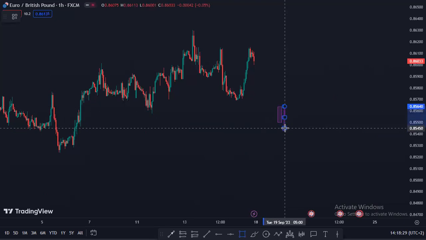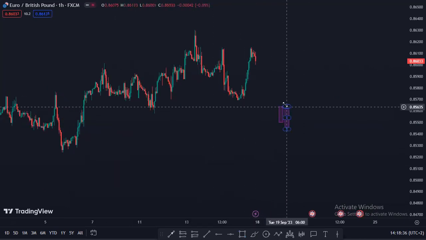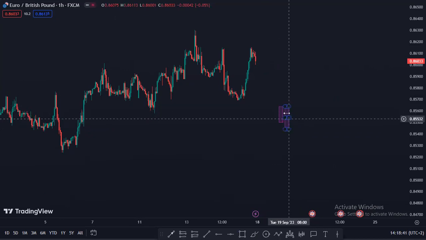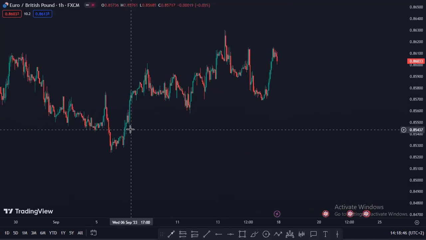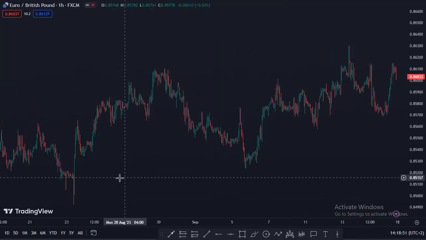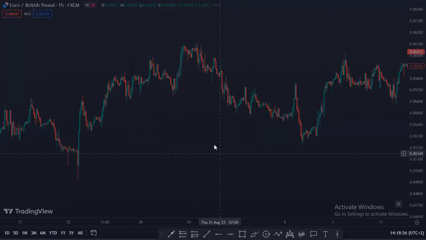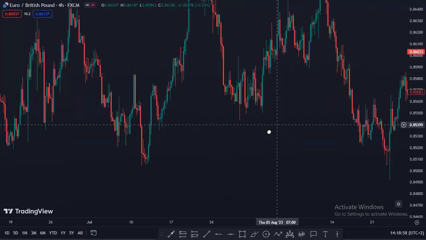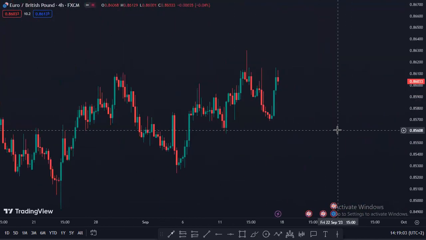So with the engulfing candlestick, you can see this is the current candlestick, and then this candlestick engulfed the previous candlestick, which now makes this a bearish engulfing candlestick, right? So what I'm gonna do right now is try and identify as many bearish engulfing candlesticks with you guys so you can see what I'm talking about. Let me go on a 4 hour time frame and see what's happening there. Let me try and identify bearish engulfing candlesticks, right?